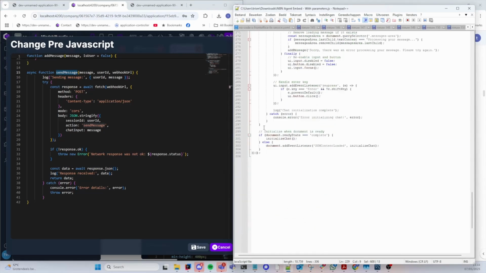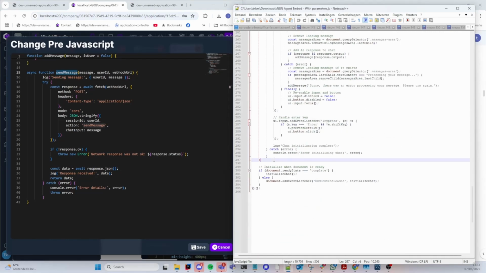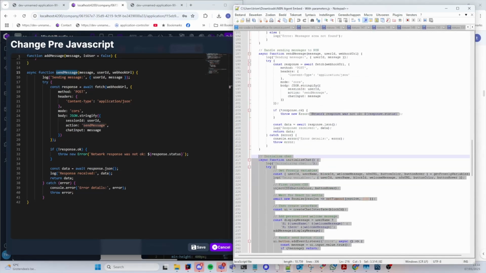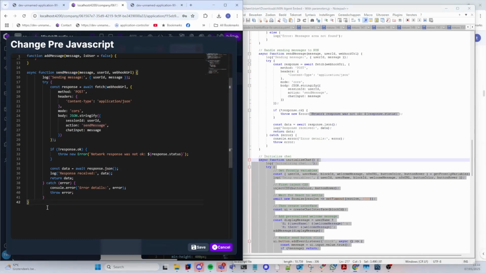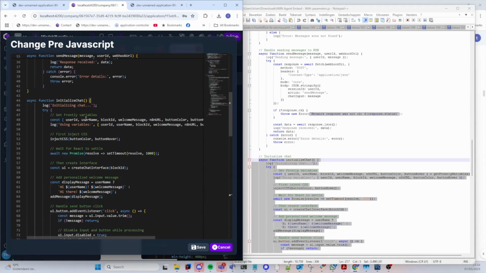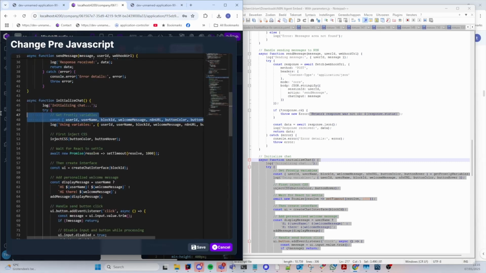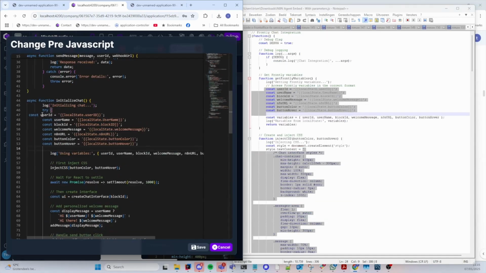And then we have another piece of JavaScript, and this is actually the initialization of the chat. Let's see what this does. So it gets some variables. We can get rid of this. So what we can do here is, well, not very much differently.